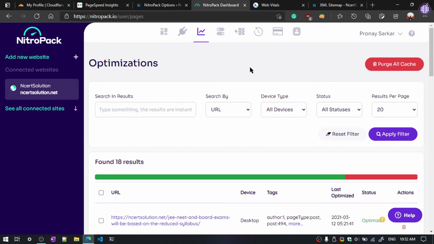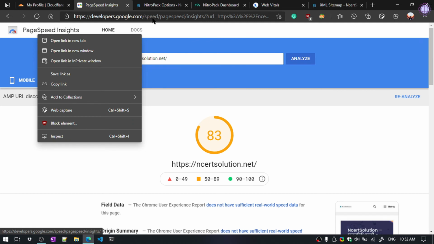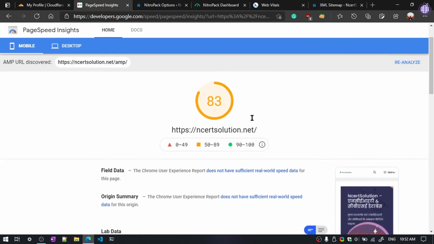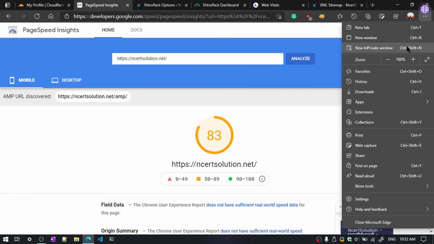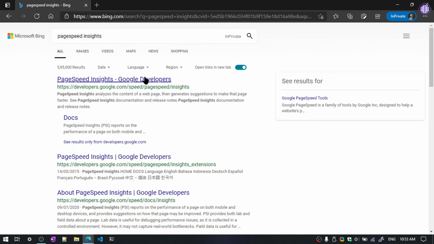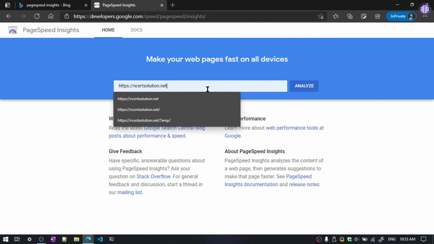Now we are going to check our speed test. I'm going to open a private window. As you can see, before, our speed result was 83. Search PageSpeed Insights. Now this is the website ncitsolution.net.